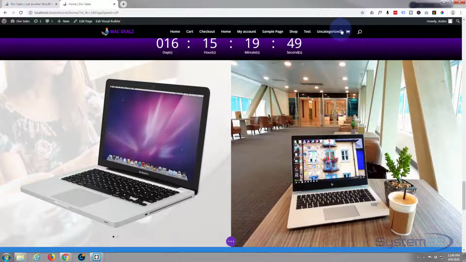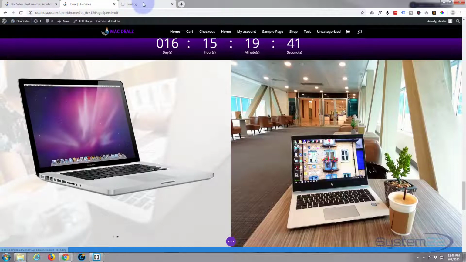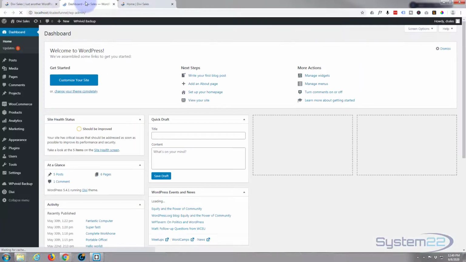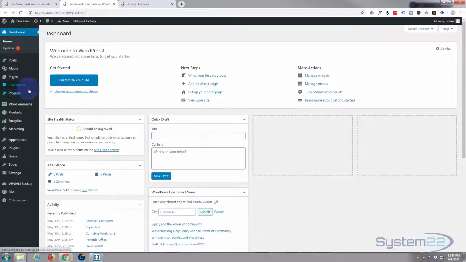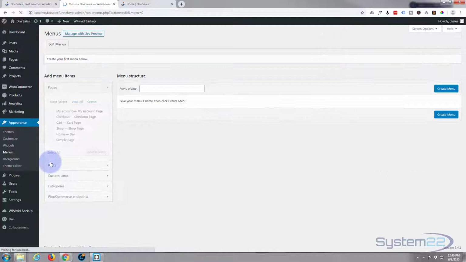We don't want all this junk up here, which is the generic default menu that it puts in there for us. So let's go to our dashboard. I'm going to open mine in another tab and just pop it across here. Let's go down to Appearance and Menus, and we need to create our first menu. So I'll give it a name. I'll just call it Main. Call it whatever you want. It really doesn't matter, just something you can identify it with in case you have more than one menu. Hit the Create Menu button.